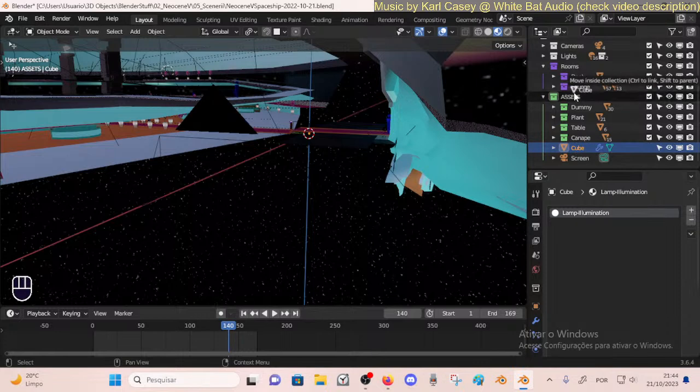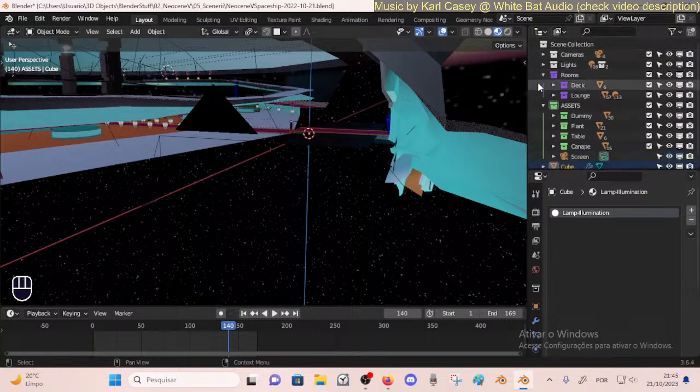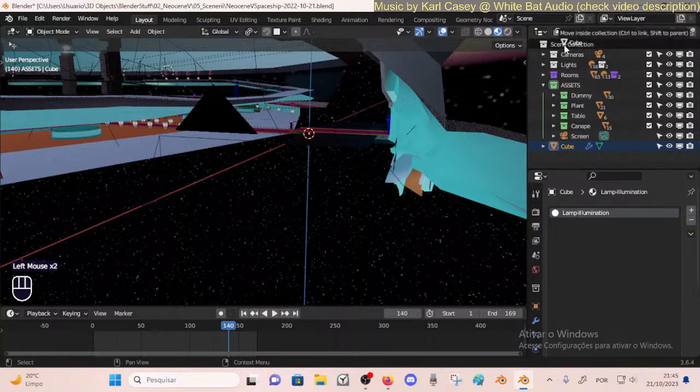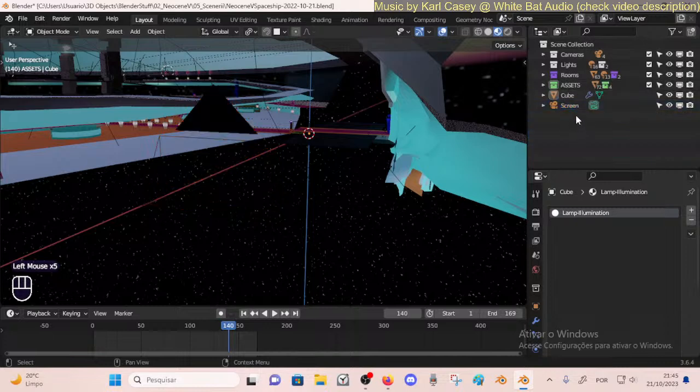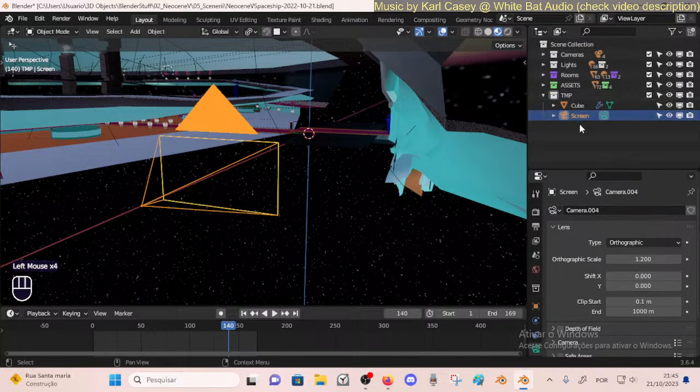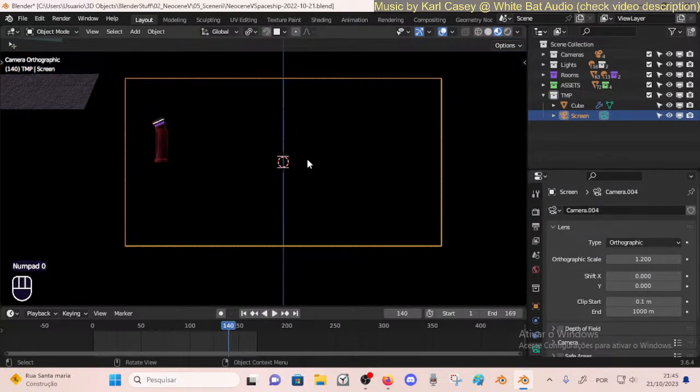When I create objects, I always forget to create them in a special part of the scene, and then I lose stuff. So okay, let's bring in this new collection. This will be temporary stuff. So this will be cube screen for now, right? We'll consider it as temp.